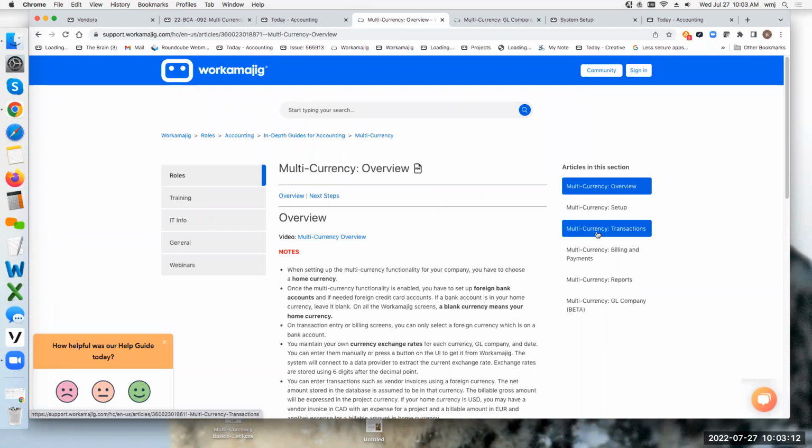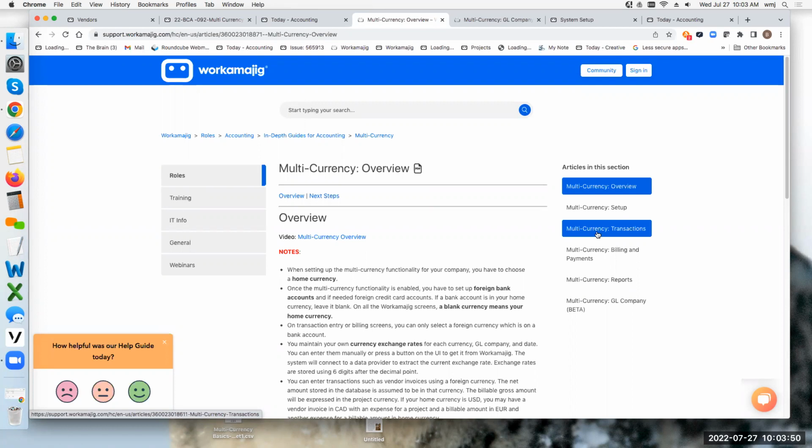We also go through details about transactions, because there are differences in how vendor invoices work versus client invoices. Whatever you set your project up in, as far as the currency of the project, that is the currency that the client invoice will be in. Those two have to match. You cannot take a project in USD and then turn around and create a client invoice in GBP, or British pounds, for the same project. They must match. The opposite is true when we get to vendor invoices.